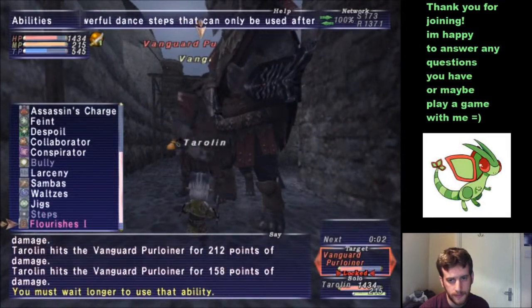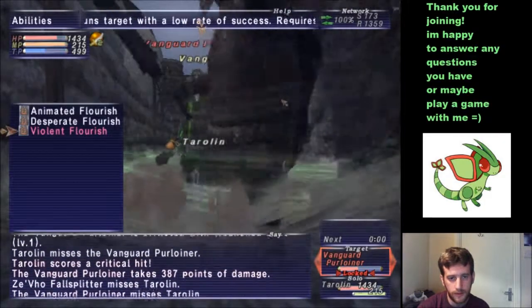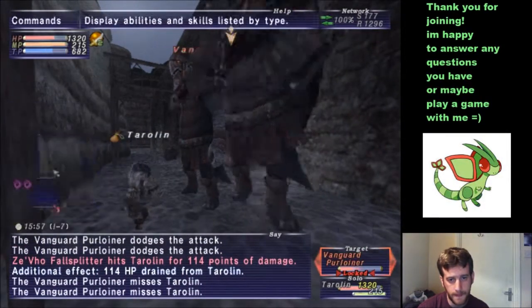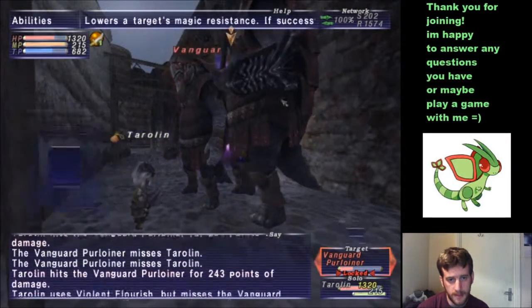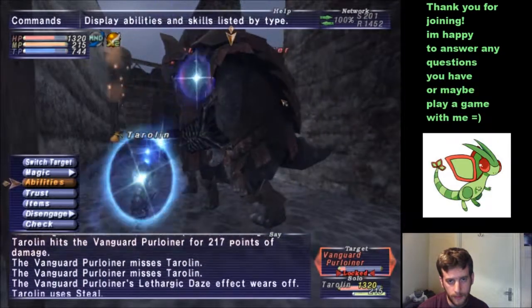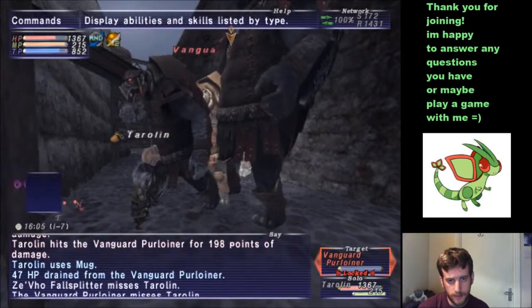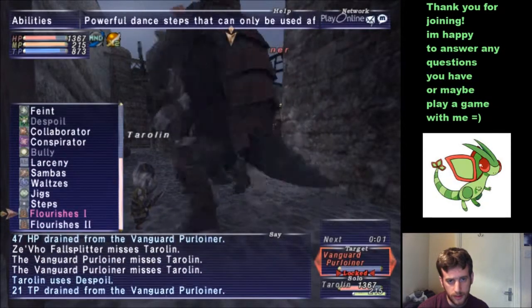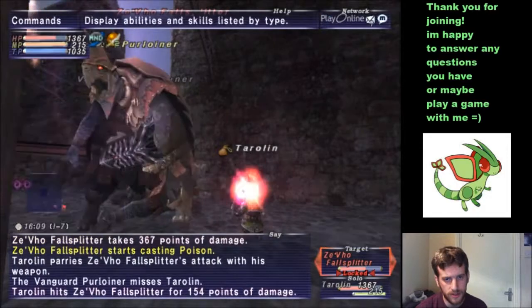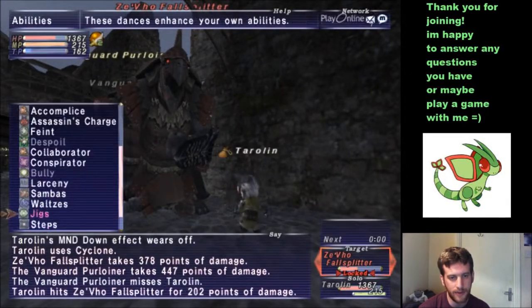No. Quite unusual for it. So what we'll do, we'll switch again. This is being very unusual. Try steel. This is not, that didn't go well. So what we'll do, we'll try and do a different one. I think I'll try Cyclone. There we go! Got the proc. Excellent. That's exactly what we're looking for.